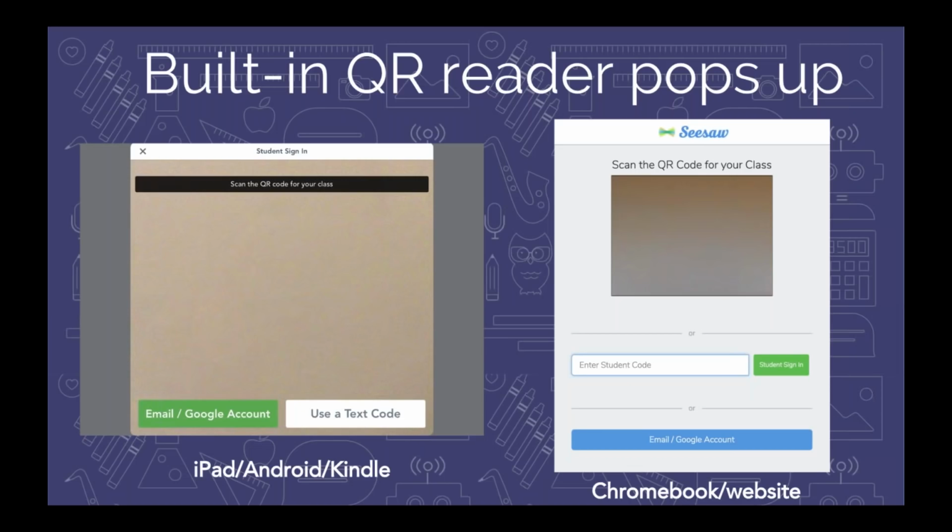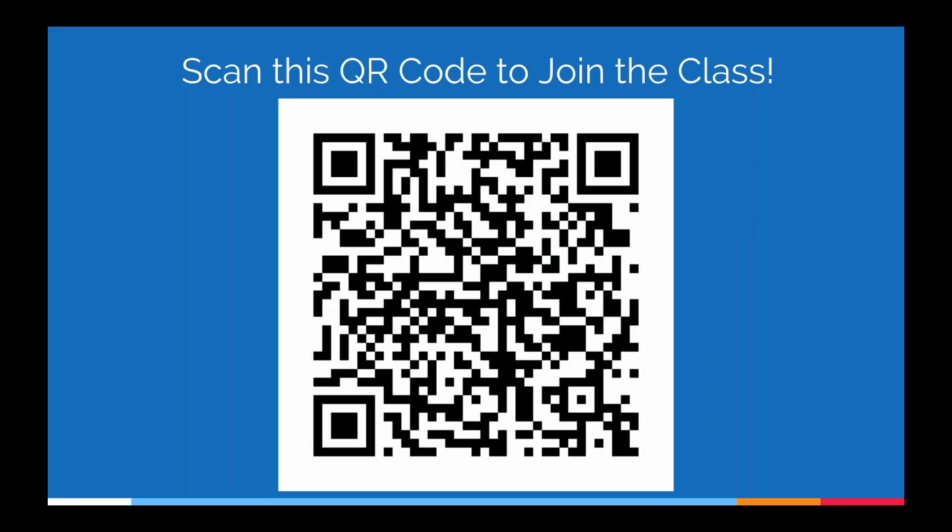And then you should have something like this pop up on your screen. If your device or computer is asking you for permission to use the camera, please say yes or okay or allow, because you are going to need your camera enabled in order to scan a QR code. Okay, so you might see something like this popping up on your screen. And I'm going to give you a couple of different ways to sign in. So if you can, go ahead and use your device to scan this QR code to log into our class.